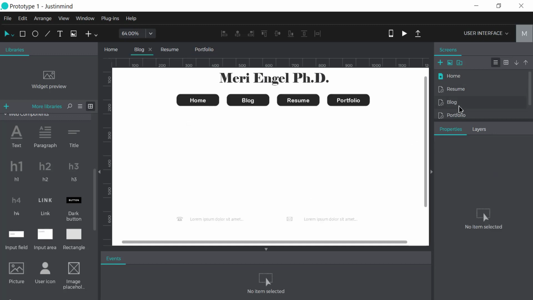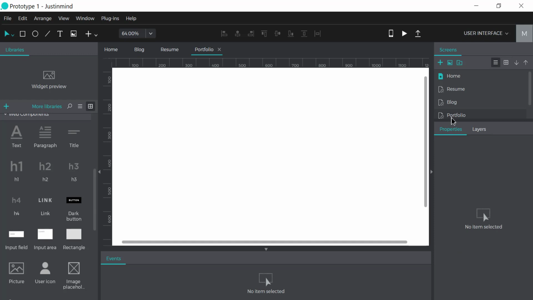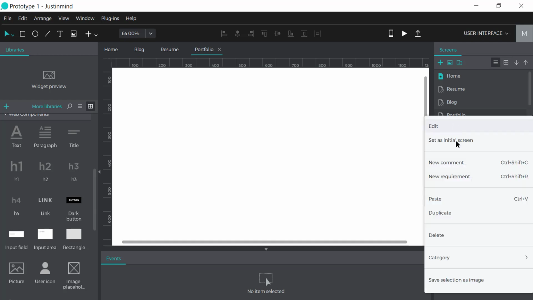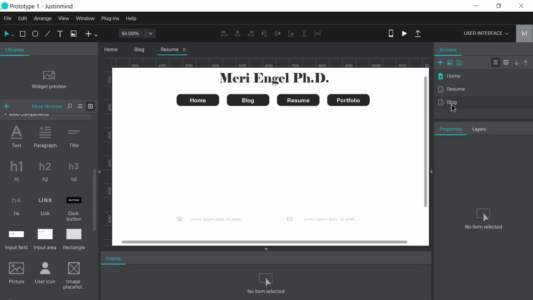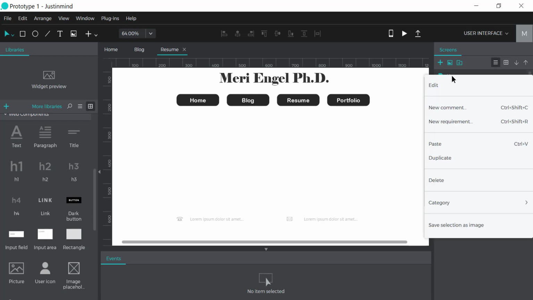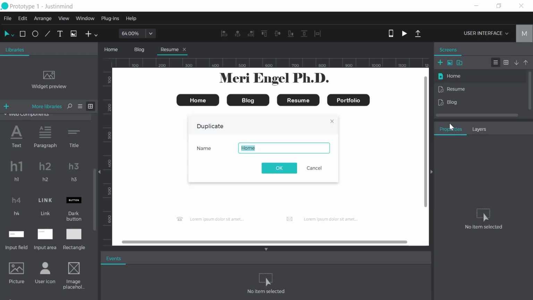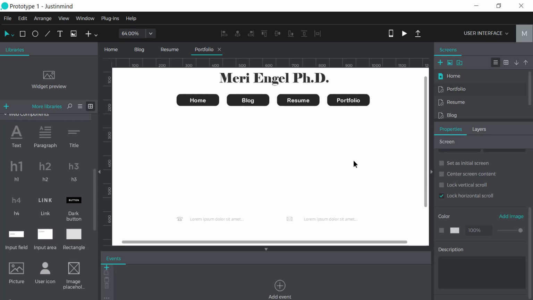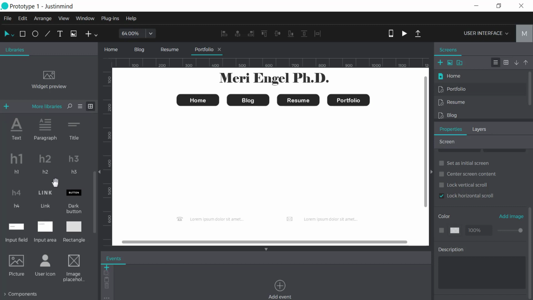All right, so I have all my blank pages here. Oh, that one I didn't do the way I wanted to. Let me duplicate this one again. And that will be portfolio. And then I will put content on each of these. I'm not going to worry about doing this for all, well, I'll show you some. You will do your own sort of thing.